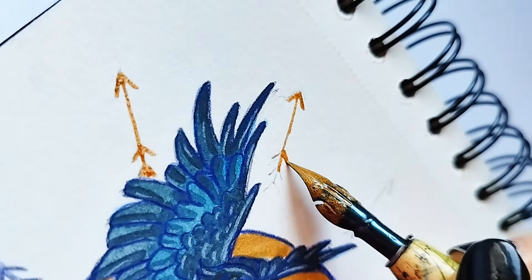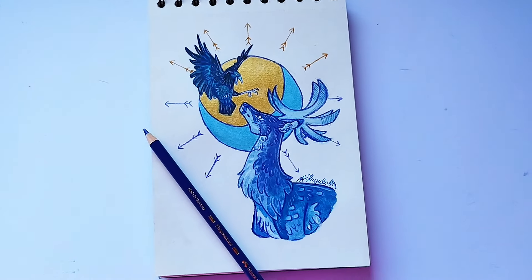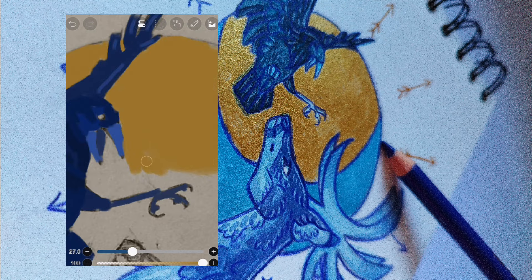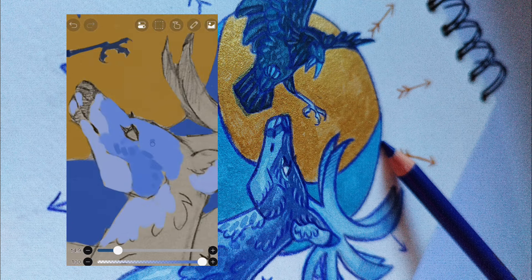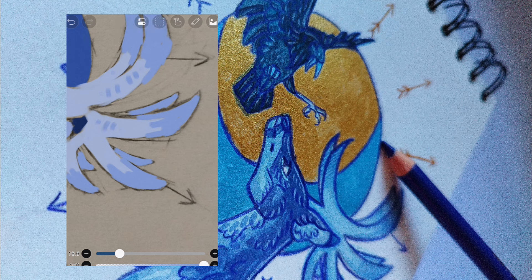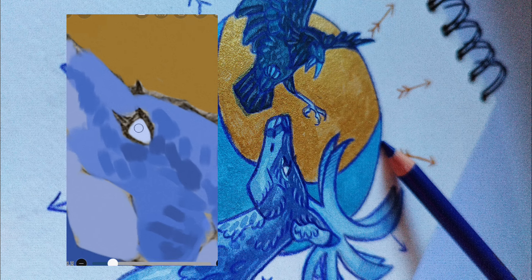That's the finished traditional painting — now let's get on to the actual purpose of this video. The way I went about this is I took the picture of the sketch I used for the traditional painting and chose to paint over it in IbisPaint. The reason I didn't sketch in the app itself is because I was using my phone and I don't have a tablet or anything of the sort for digital art. So an added challenge was making it work on my phone, which I did using a genius invention — I took a normal pencil, wrapped it in tinfoil, and used that as a digital stylus.